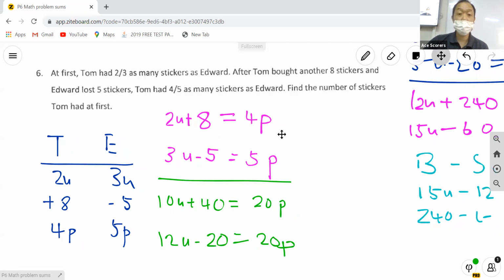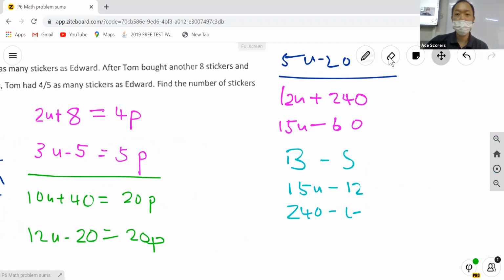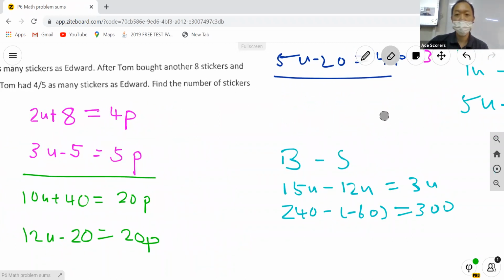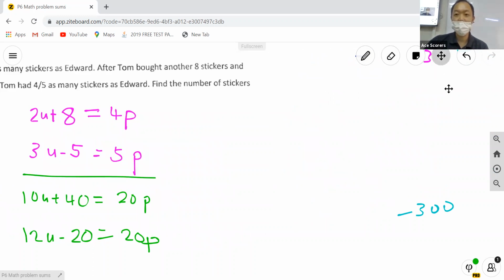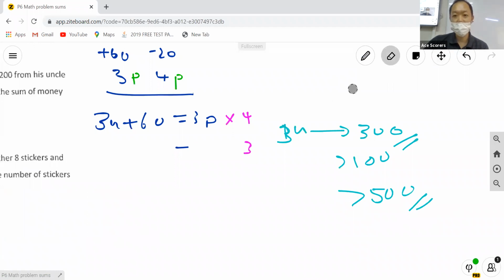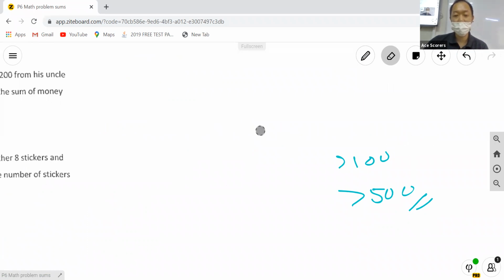What is the next thing that we have to do? After we're done with this, what do we do? Anyone? Big minus small. Yeah, so I try to clean away. Huh? Yeah, I cannot increase the size. I gotta do it painfully slow.